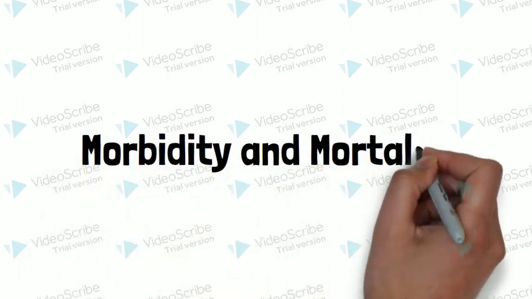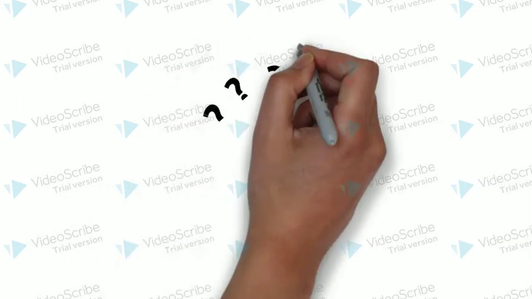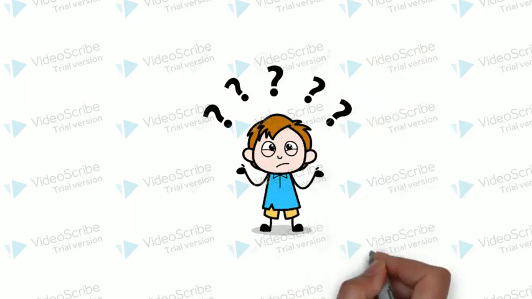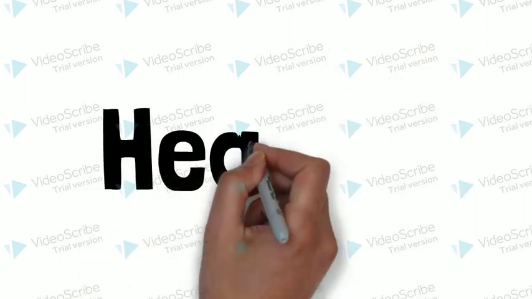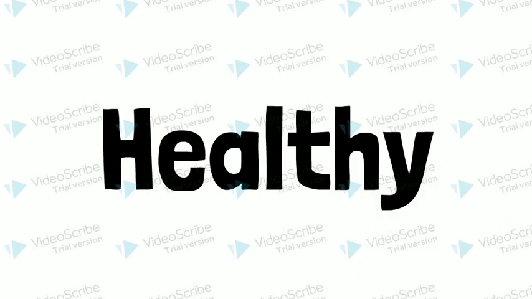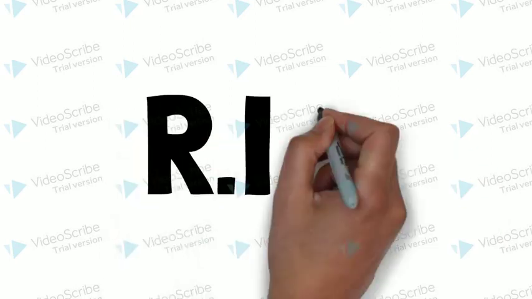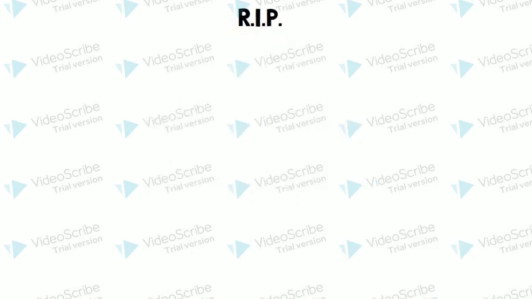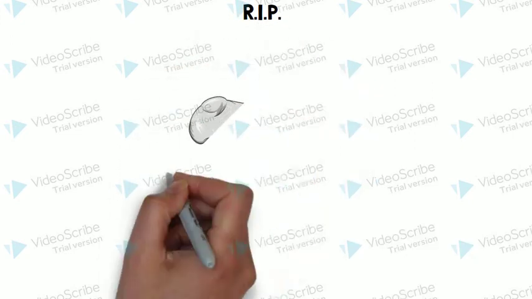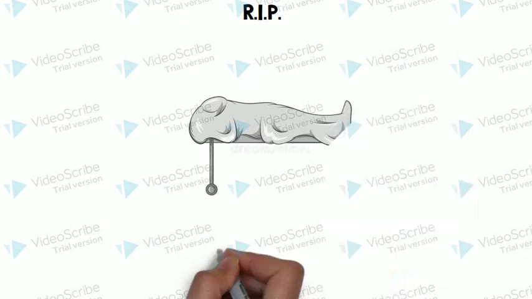Morbidity and mortality are terms often confused with each other, but are completely different. Here's how. Morbidity is known as any condition that is not healthy. This frequently refers to chronic illnesses and age-related diseases. These conditions are known to worsen over time and shorten the quality of life itself.